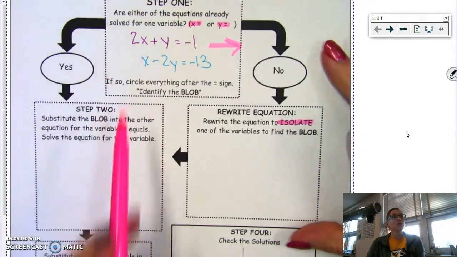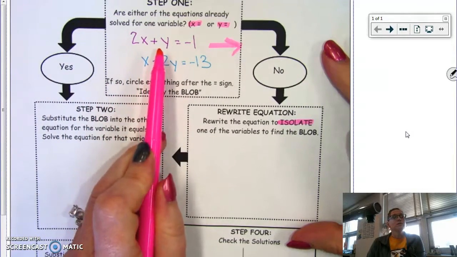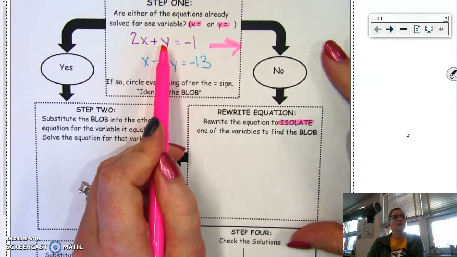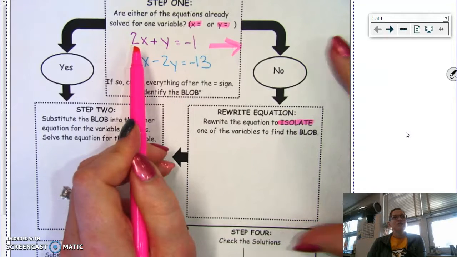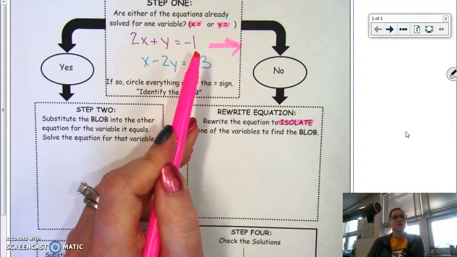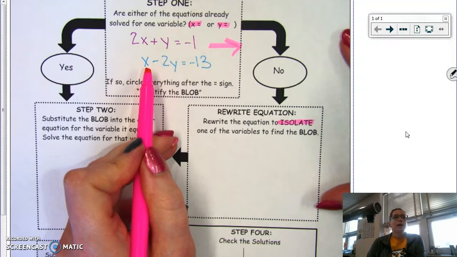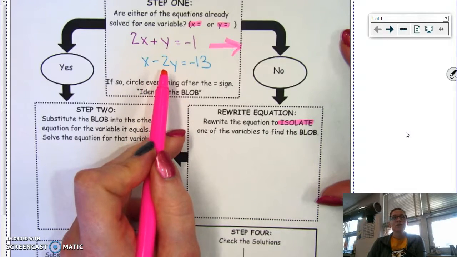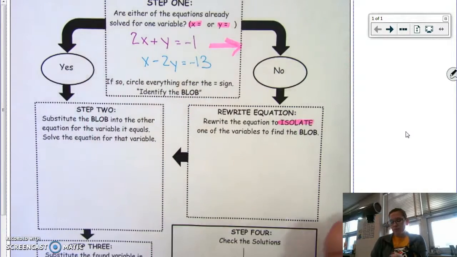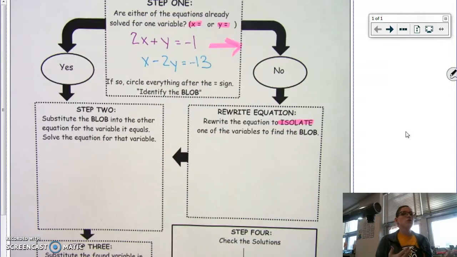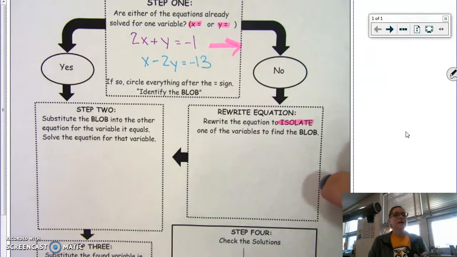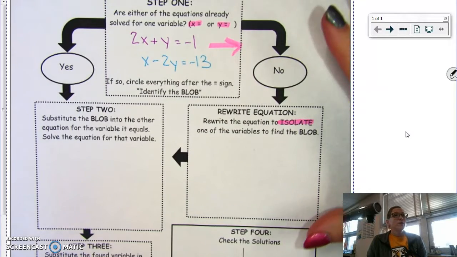So I'm going to choose, it doesn't matter which equation. When I look at this, I see that the y here is by itself, so it'd be really easy to move the 2x to the other side of the equation. Or in this one, the x is by itself, and it'd be really easy to move the -2y to the other side of the equation. So technically, it doesn't matter which one you want to rewrite. I'm going to do the second one just because I'm going to rewrite and get the x by itself, which is different than what we've been doing when we do slope-intercept form.